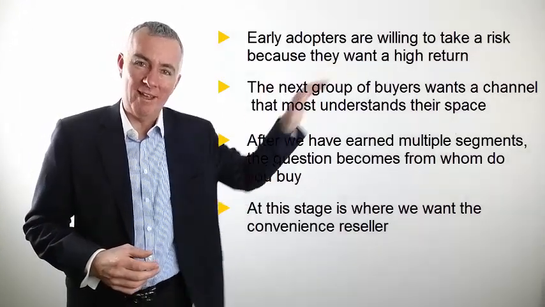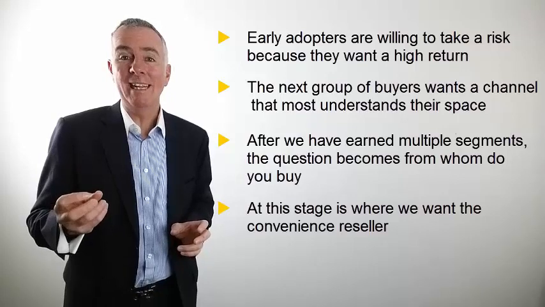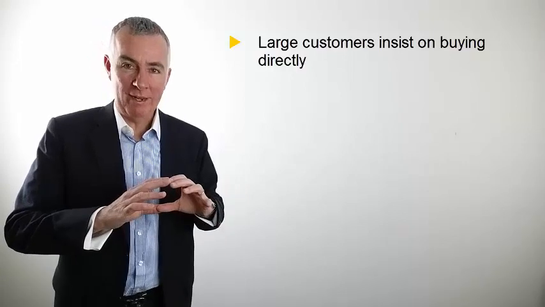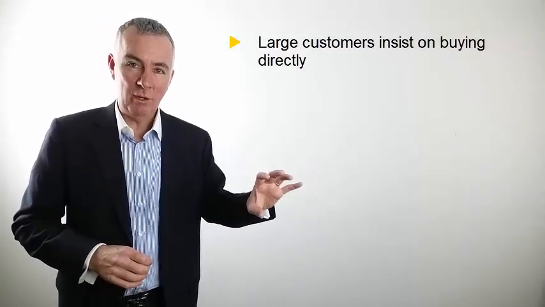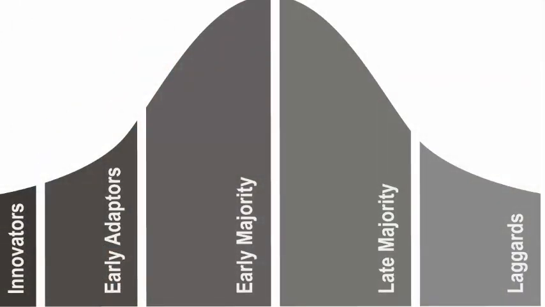Now, market starts to max out at the top. What kind of buyer do we have there? Often we've got the infrastructure buyer, meaning it's IT, it's finance, or it's HR, no longer the end use department. What kind of channel do they want to buy from? They want to buy from the one who can comply with their requirements the best. And often, that actually means, in theory, I want to buy from a reseller, but in practice, the larger customers are starting to insist that they buy, again, directly from the vendor. So, we've got this notion where, in the beginning, the vendor sold directly, then as the market has matured a little bit, we're still selling directly, then we're selling through a channel, and then the vendor often has to sell themselves.